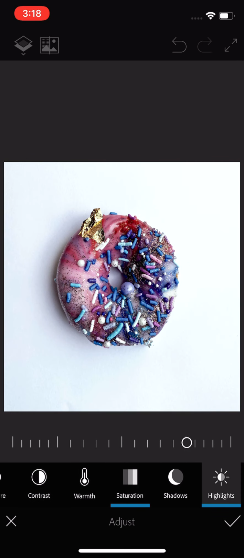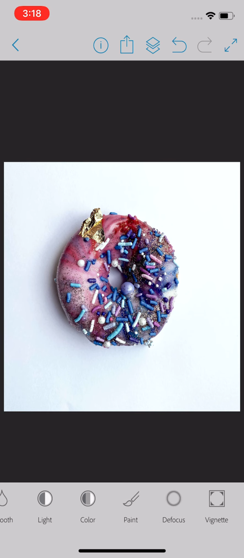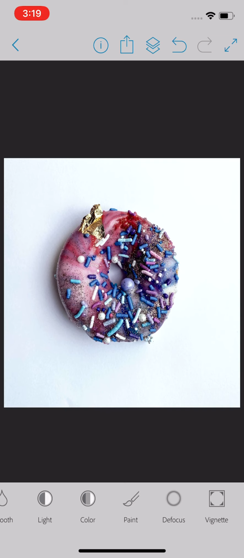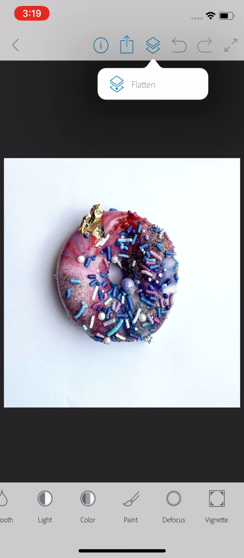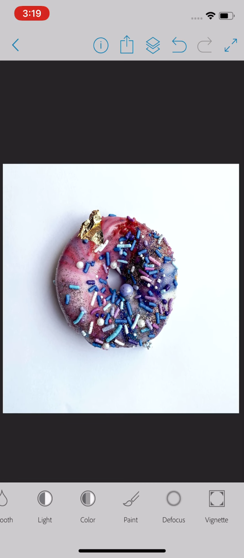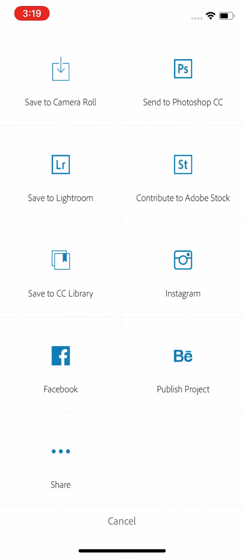Maybe you want to add highlights to it. This is just a basic editing app for your photos. You can also add layers to it as well at the top where you see the little stacks. You can add multiple things on top of each other and flatten them. And then once you're done with your photo, you can hit the square with the arrow and you can save it to your camera roll.